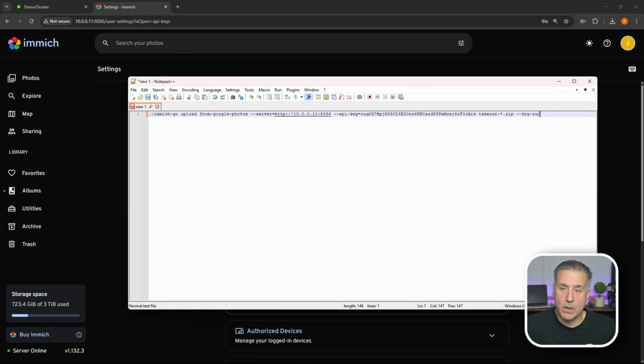All right, so we're pretty much ready to go. So I'm going to copy this whole command all the way back to the /. Oh, one thing to note here too is, like I said, upload from Google Photos. This is just for Google Photos. If you're doing iCloud, then this command would be different here. I think it's from-icloud. I'll leave that in the description so you can go check it out there. All right, copy that command. Now let's go back to the Immich-Go folder that we had created on our desktop.